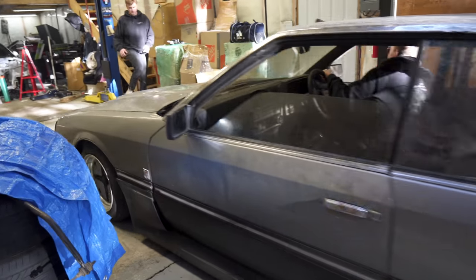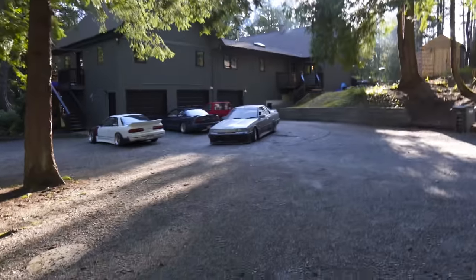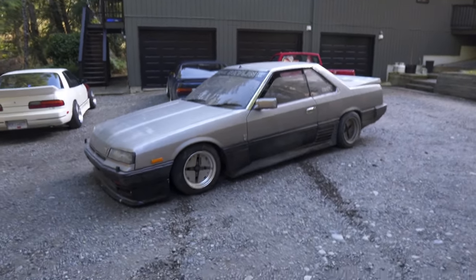We're going to pull it out and wash it. He's got Red Scat — the same guy that brought Adam's R32 over. He brought the 180 too, and he got a fresh set of teeth. And the Chaser — we went and got that. Ben's got the Sylvia, the R30, the R32. We got Windows Speed too.